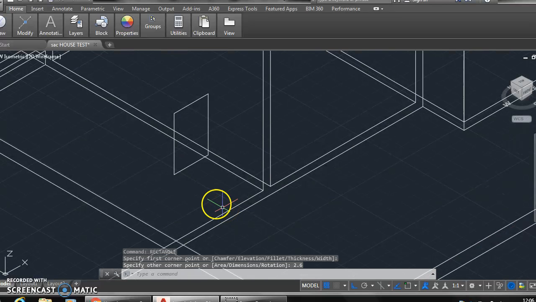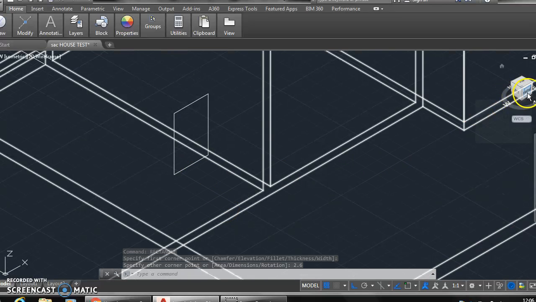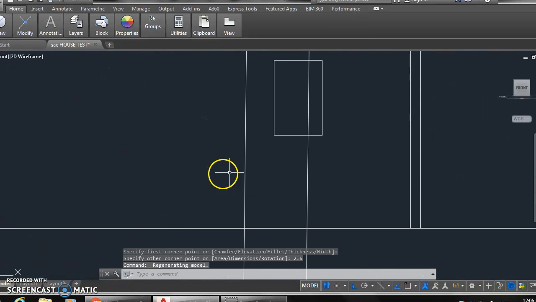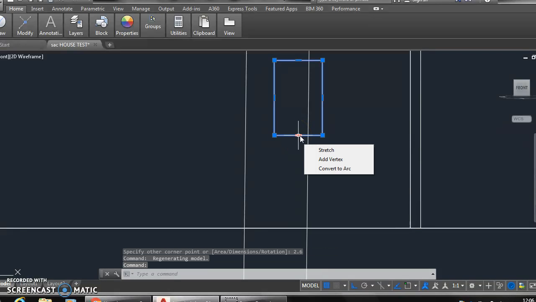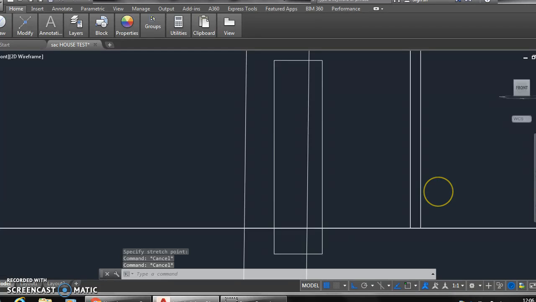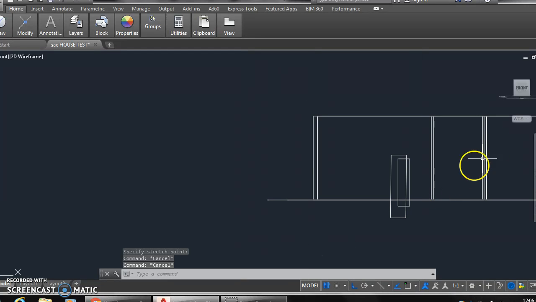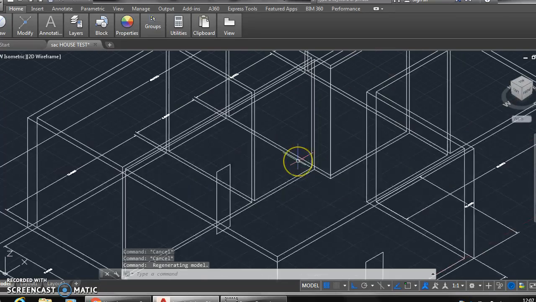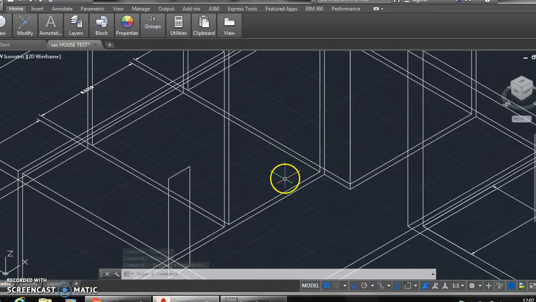a square. Now once again, we're going to go to front view, and now we're going to do the same thing. We're just going to grab this right here, and we're going to move it by clicking once, move it down, and then we're going to press enter because we're done, and escape. So there we have our next door. Now let's do the same thing again. Doesn't matter where you put the door, guys, so long as it just looks a little bit centered.